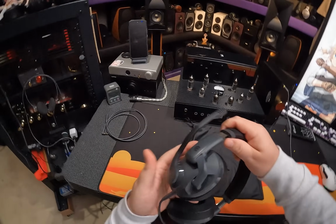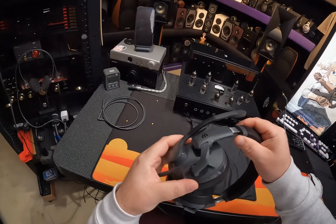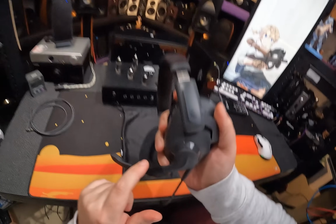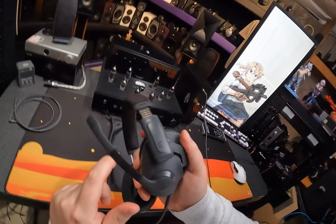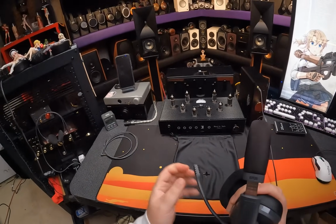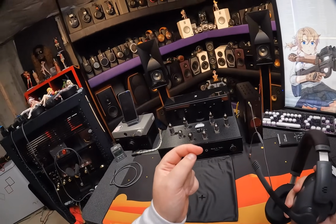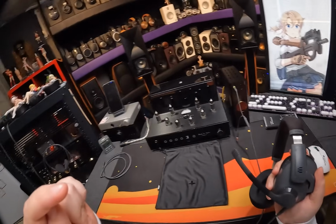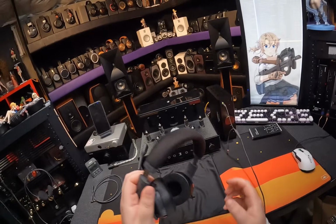So we've got independent cups that wiggle on an arm here, but then also wiggle here. This side has the microphone, which when you pull it down, you hear the click. Clicks on and then clicks to mute. It is a flexible design here, so you can bend it. It doesn't get in front of your mouth, which is what you want. You do not want your microphone ever in front of your mouth, by the way, because then you can breathe on it. And you think it could hear you better here versus here, like 2 inches away? You're loud. Humans are loud.